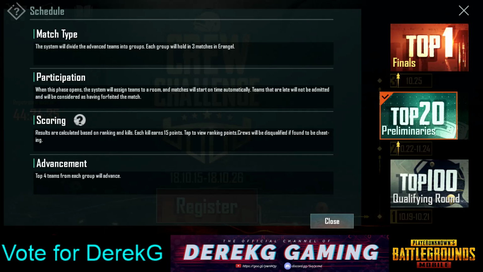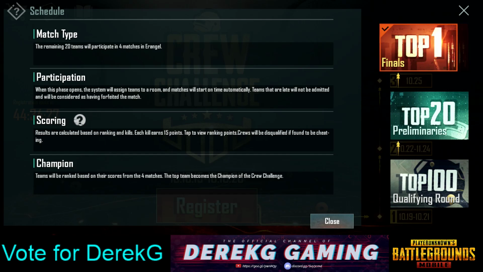And top 4 teams from each group will advance. So that gets you down to 4 teams from each group. That'll get you down to, I guess there's 5 groups. Yeah, so there's 5 groups, 20 teams. The top 4 advance. And then the final 20 teams, remaining 20 teams, will participate in 4 matches in a wrangle. This phase opens, assign teams to a room. Match will start again. You'll be forfeiting if you're late.